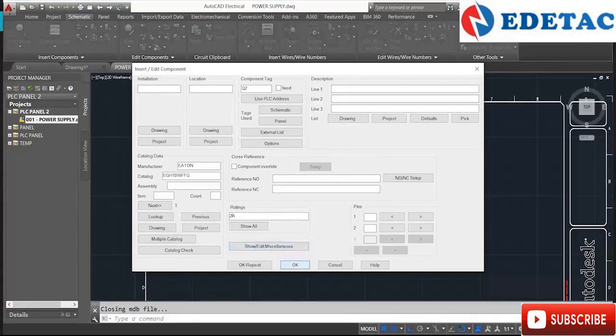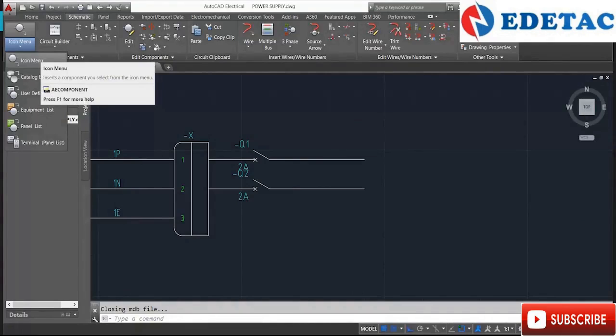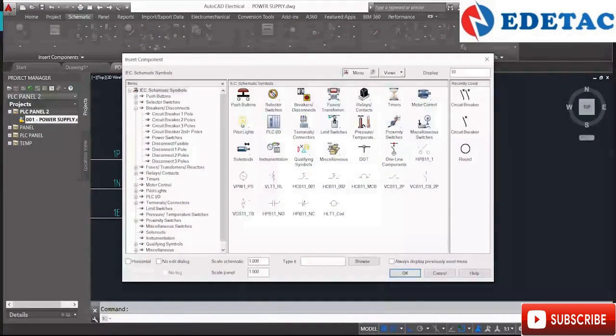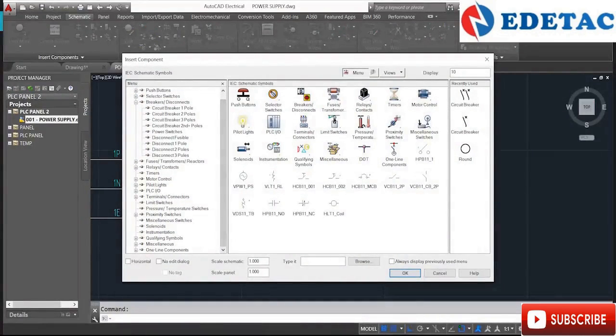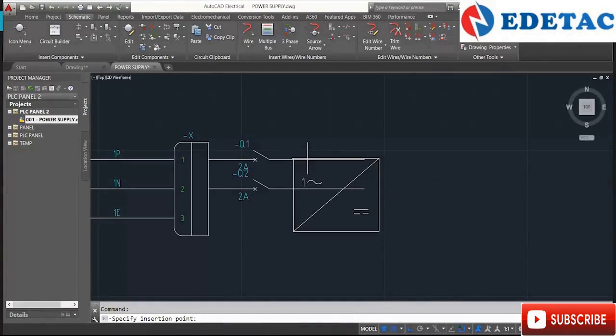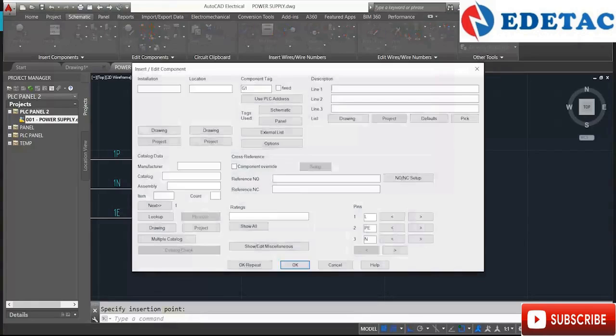Then I will go to icon menu and select the SMPS, switch mode power supply, which converts AC supply to DC supply. Then I will go to lookup to select the catalog for that.